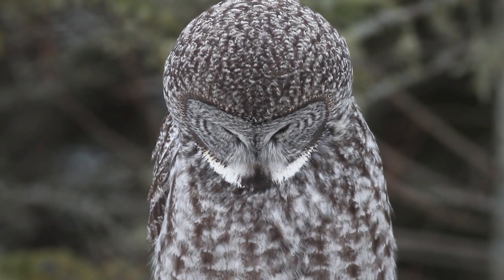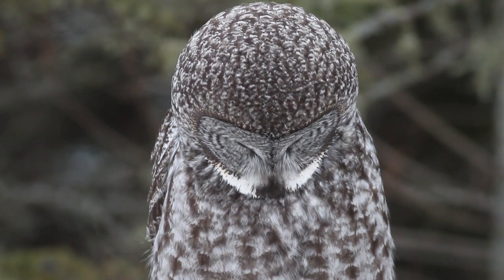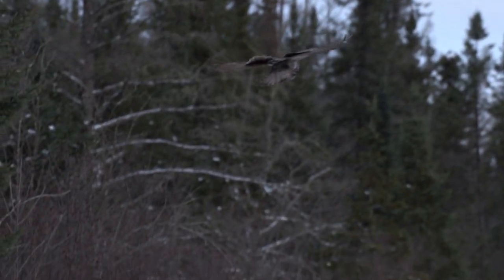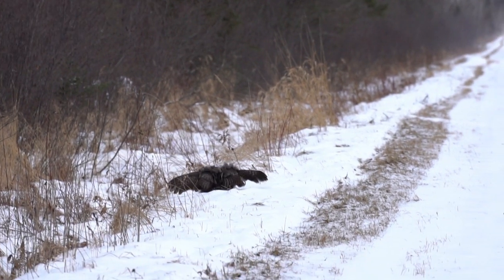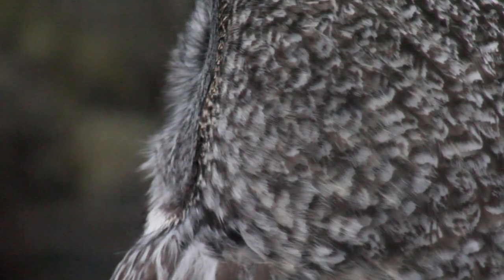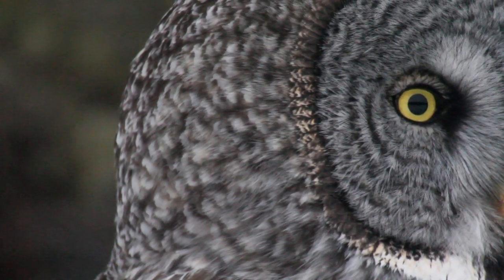Great grays are hunting completely by hearing. They are looking down in the snow, and they're not really looking with their eyes — they're looking with their ears. Their big facial discs are like little satellite dishes, and they are just moving the satellite dish, trying to tune in the signal. They can hear that vole rustling underneath. It's always been said that they can hear a vole under two feet of snow at 100 yards, which is phenomenal. It's because of those big facial discs, and their ear holes are in the front of their skull — one's a little different place, a little different size and shape. Once they hear something, a vole scurrying under the snow, they can launch off that perch and kind of float out over the spot.